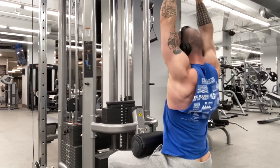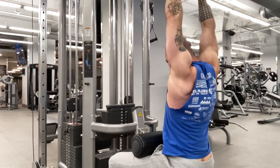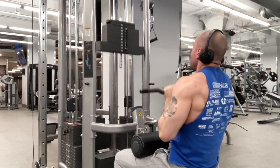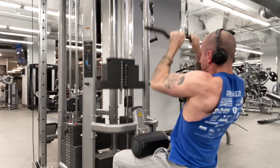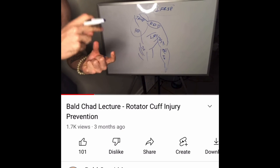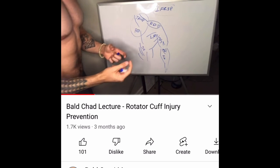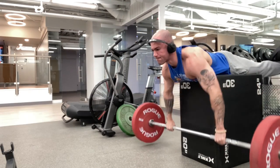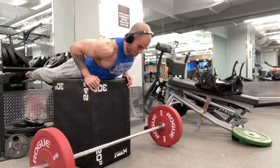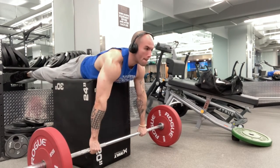Now, obviously, if you have access to a pull-up bar or any sort of pull-down system where you can do your vertical pulls, I still want you to include those in your program as well, mostly for the shoulder health benefit. So track back to this video or check this video out if you haven't seen it. It's a lecture on shoulder health. I talk about how you should include some form of overhead pressing along with your horizontal pressing just to keep your shoulder integrity in check. Same line of logic with your vertical pulls and your horizontal pulls.